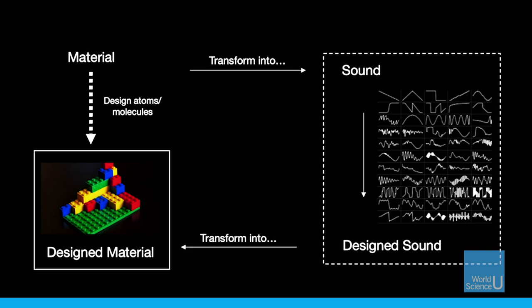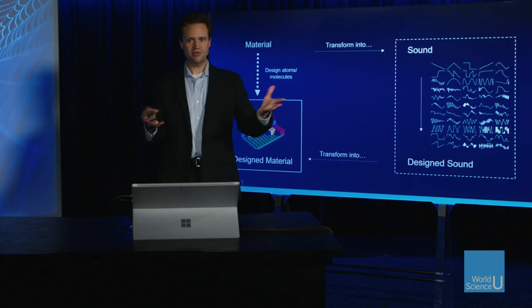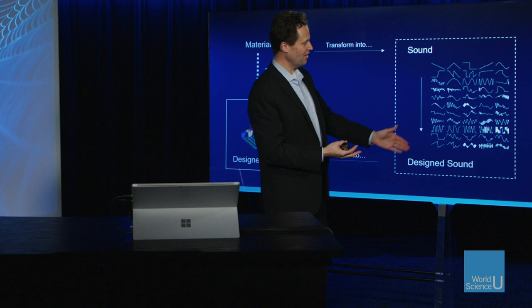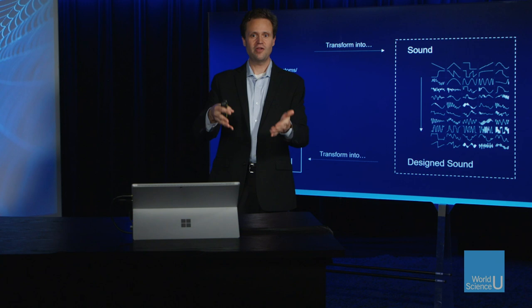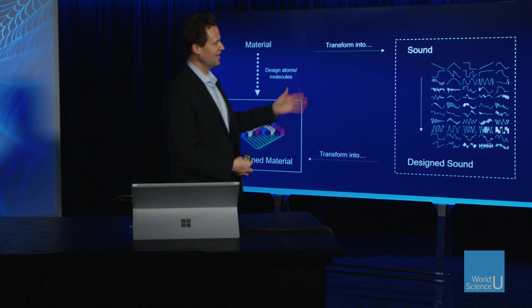And that's what we do in musical composition. We use different components, different building blocks, and we put them together in new ways. So imagine this is your tone library. And you can imagine this being assigned to a key on a piano. Can you play those in a certain order and design a material that way? So not by designing the physical geometry of the Lego blocks, but by designing a sequence of notes and then translating that back into a material.